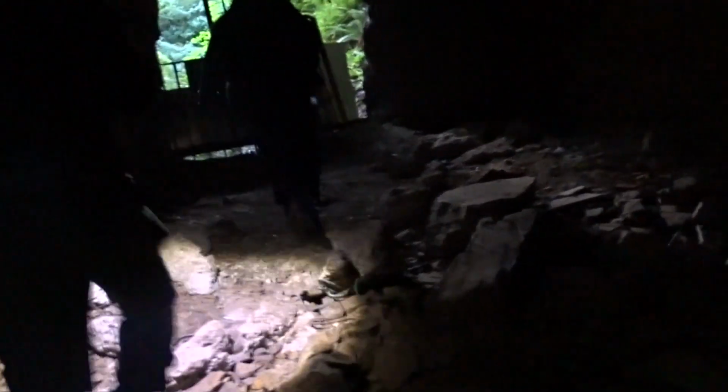But yeah. Right, so as you can see, we found the way out. There's the daylight. And you can also see how they did attempt to keep you out. This is, I think, like the second, third barrier they put up. The first one they put up after the kids in the 60s, actually big sheet metal doors. This is the concrete they put in the 60s. They took a chunk out. This is the chain up that they recently cut.